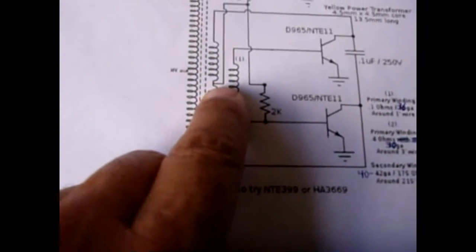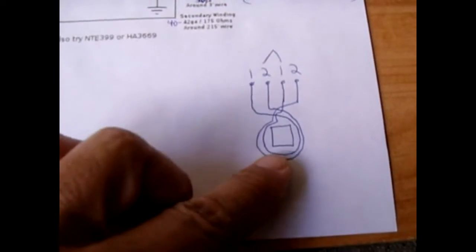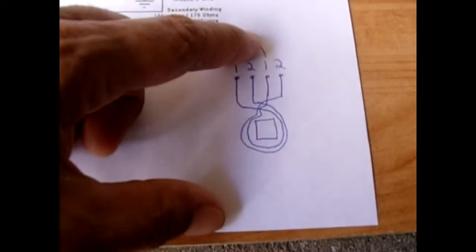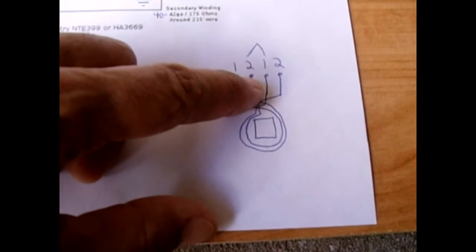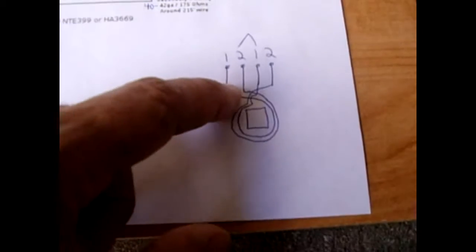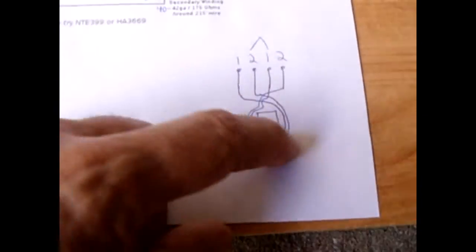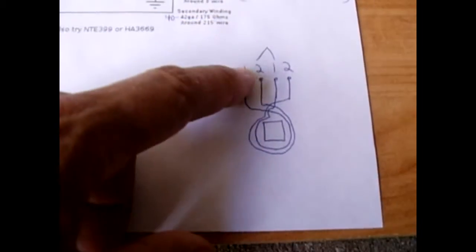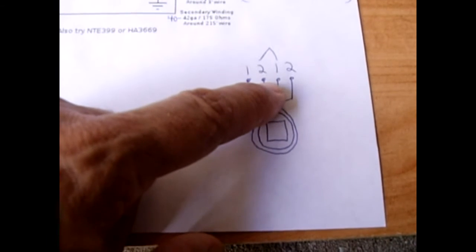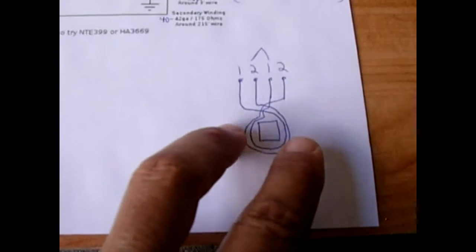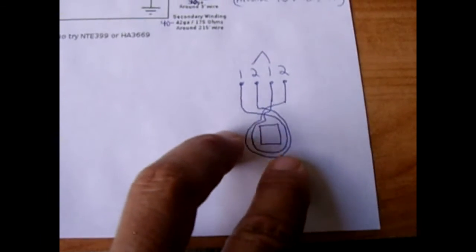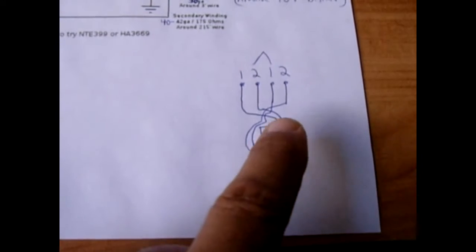Now the reason why it's done that way is because when power is fed in to this connection which is going to be tied together, some of the power goes clockwise and some goes counterclockwise. So when power is fed in to where these two are going to be tied together in the center, that causes these two windings to be out of phase with each other. It's critical that you do that.